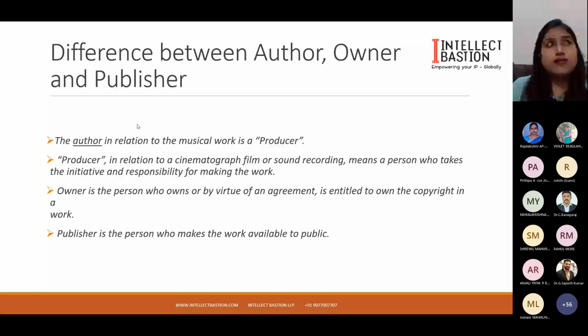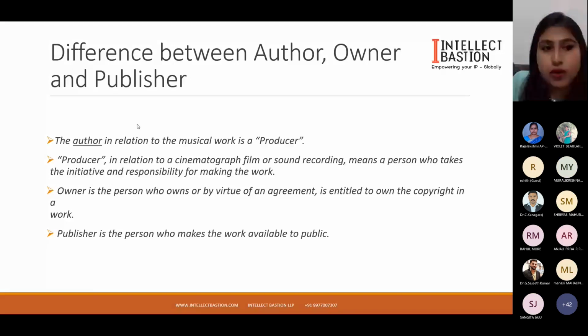Suppose in case of musical work, I'll say it's the producer. So author in case of a book is the person who writes the book, right? So author is the person who is involved in each and every content of that work which is applied as a copyright, who puts his soul into that work, who knows what the work exactly is. Like a producer in relation to cinematographic and sound recording work. So, who holds the responsibility and initiative to make the work? Who makes the work? That is the author. Who is owner then?